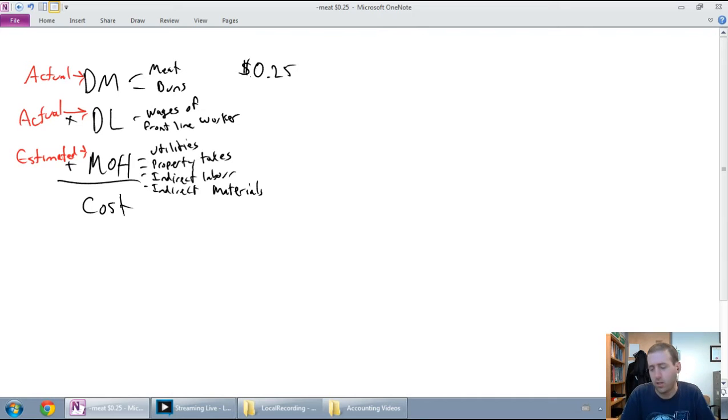In Canada, in BC, our minimum wage is around $10 per hour. Let's do a bit of math here. Let's assume a burger takes 3 minutes to make. So the wage is $10 per hour.